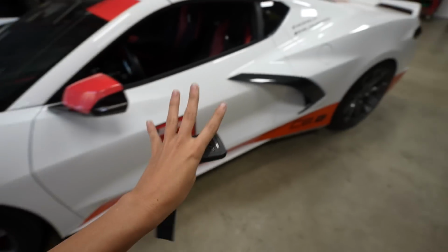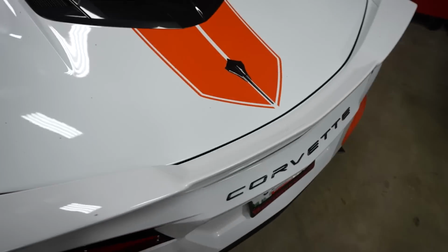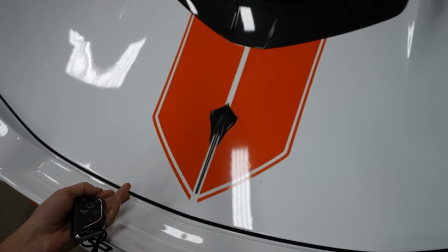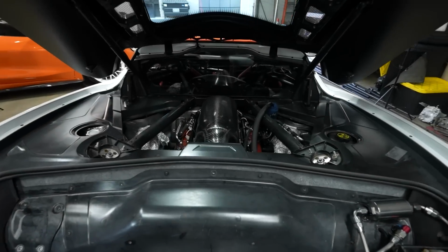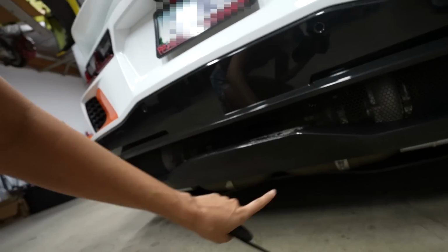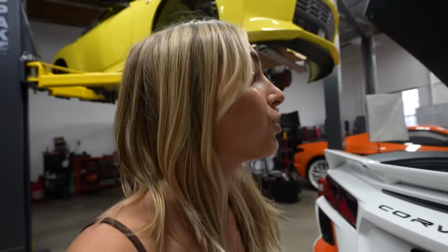Anyways, I know it has been a while on the channel since you guys have seen my girl Phoenix. I still absolutely love this car. I drive this car, and there's been a lot of upgrades on her since you saw her last. Like a brand new motor from Texas Speed, a new twin turbo kit. We're now running the production Pites twin turbo kit. We also now have brand new clutches in the car, as well as a new tuning strategy.